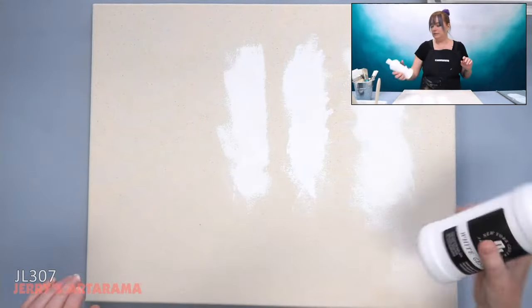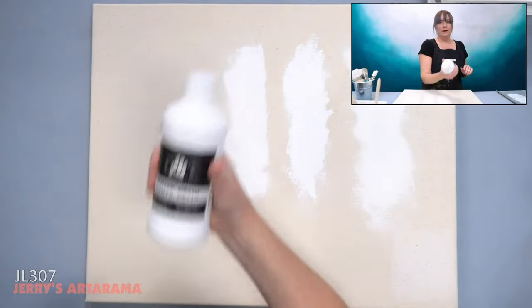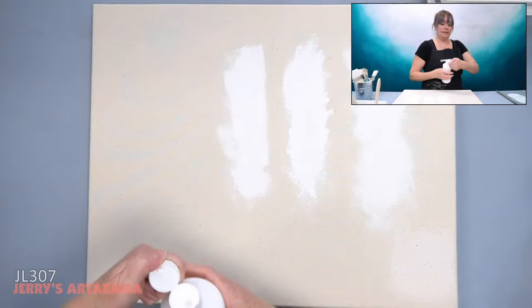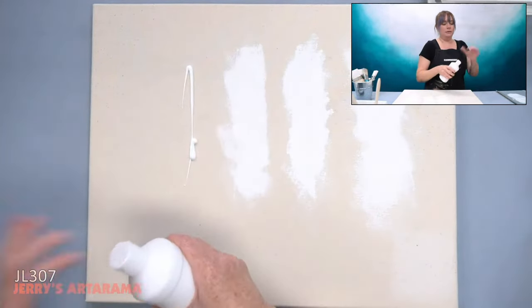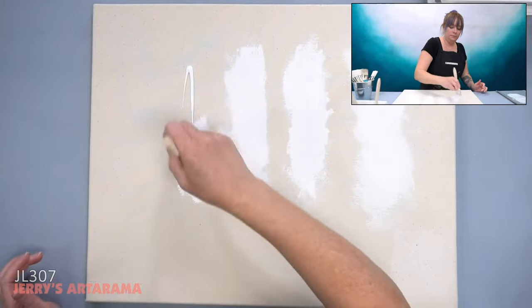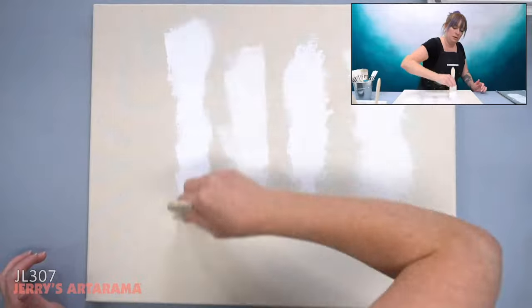Now, let's go for New York Central White Gesso. It's quickly becoming a fan favorite. Also in a very squeezy bottle, very easy to squeeze out. I'm going to do the same thing here. It is a little bit thinner than the Liquitex Basics. So it's going to be very brushable, very easy to smooth on and spread out.